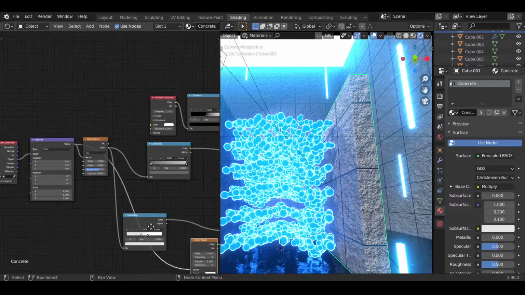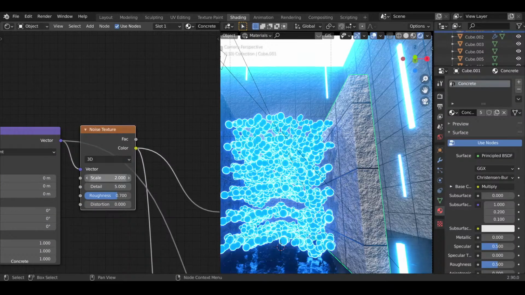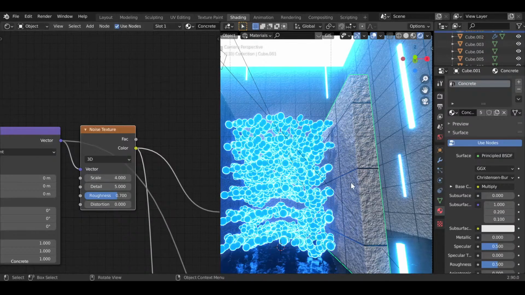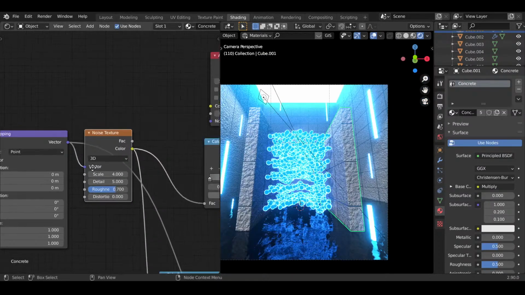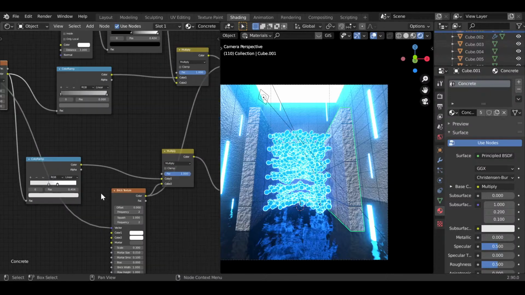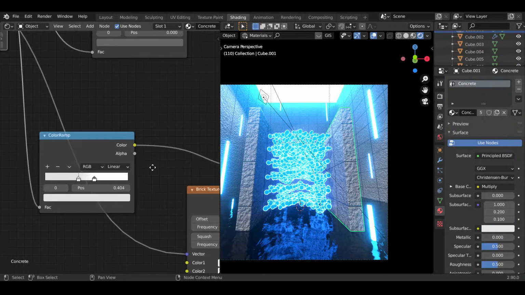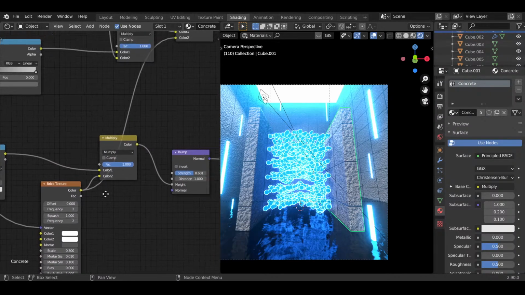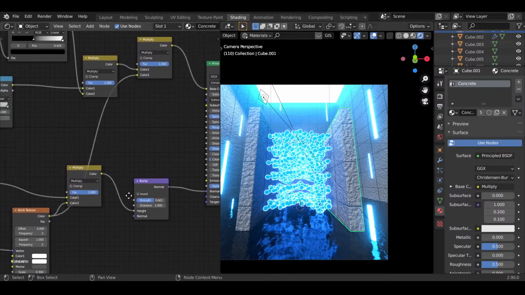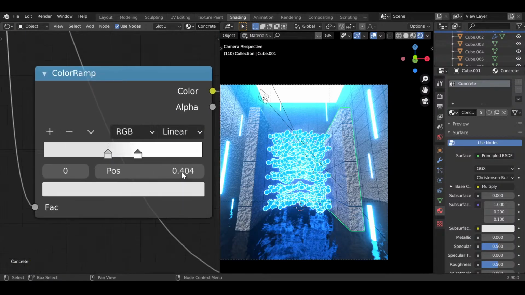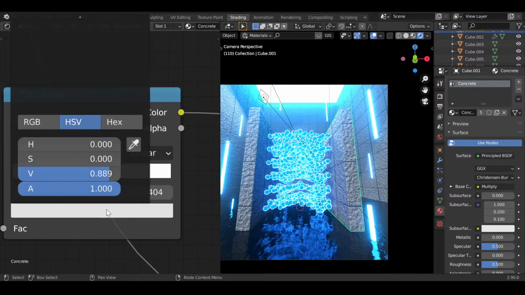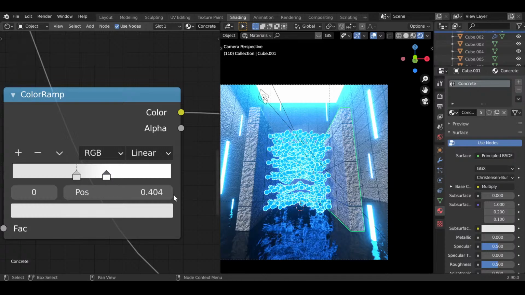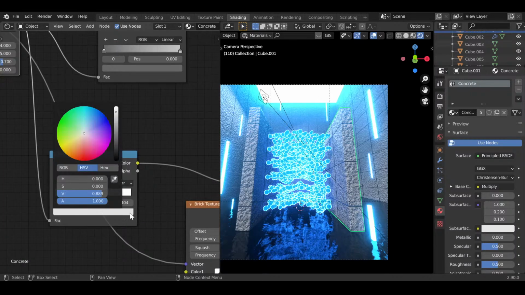Let's just increase the scale of the noise texture a little bit. Put that to 2. I was already on 2. Put that to 4. Yeah, that looks better. And I want this to be even closer to the other one.